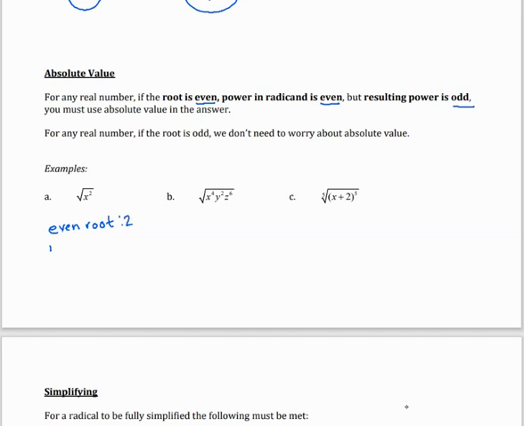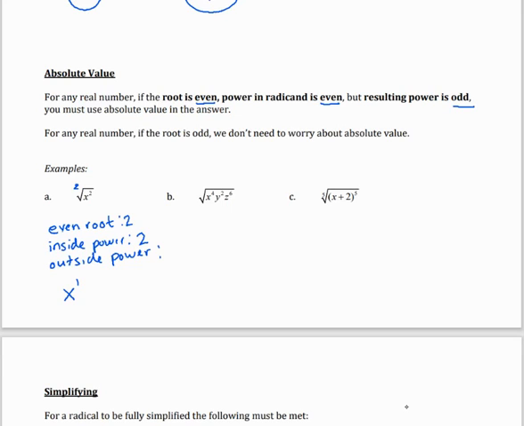Inside, we have a power of 2. And now when I simplify that, let's think about what that outside power is. Okay, so now let's focus on simplifying, and then we'll discuss the power and absolute value. So recall when we do these, this is really like a little 2 here. So we say 2 goes into 2 one time. So x to the first comes out, and we aren't left with anything left over. So I simply get x to the first.